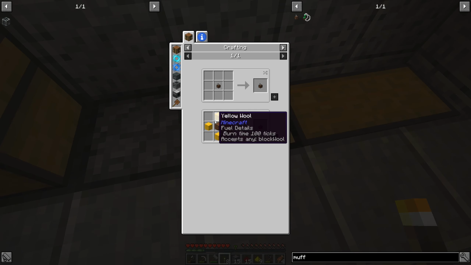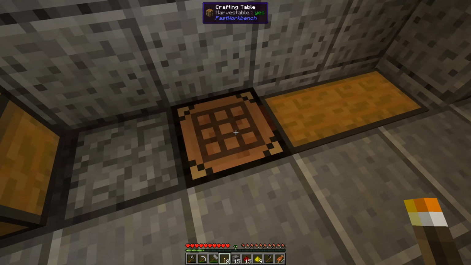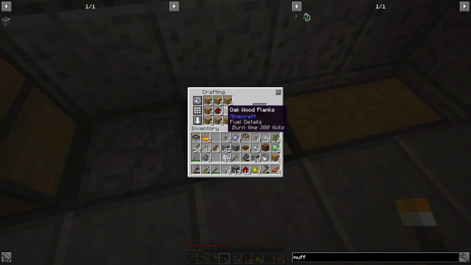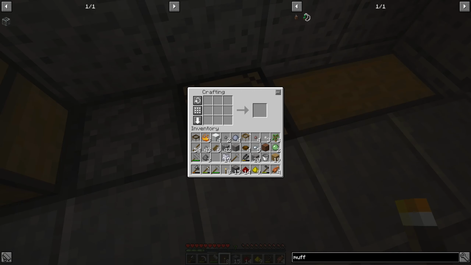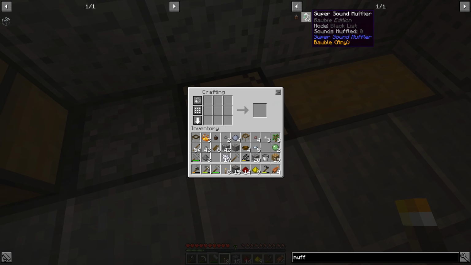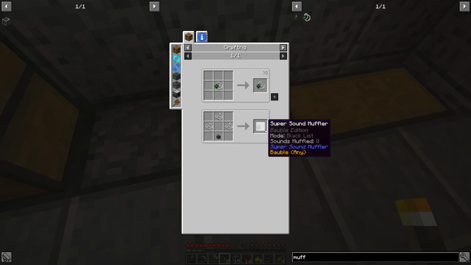Super sand muffler. Note block, first of all. That's just going to need some planks. Of which I have more, well, nearly enough. Now I have enough. Okay, which is 1 note block, please. And we're going to need some, well, 4 pieces of wool, but I've got those. 4, please. And we'll make 1. And then we're going to make it, with help of some string, into a bauble version.